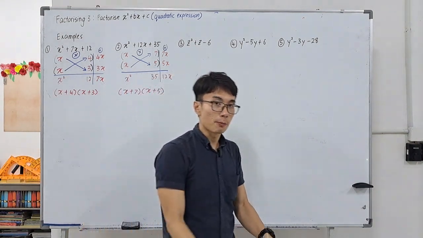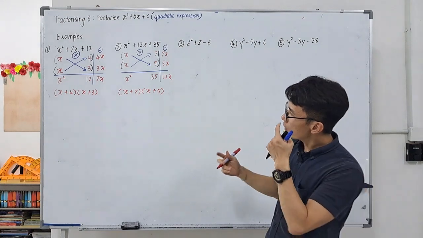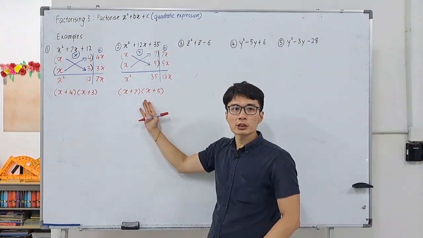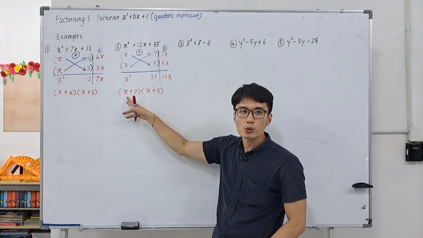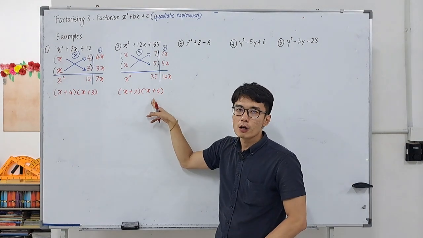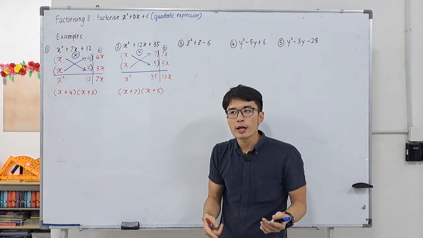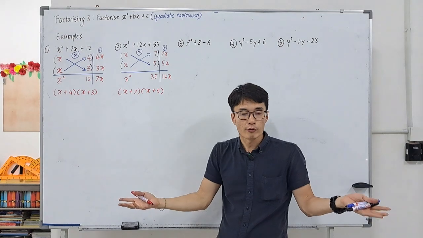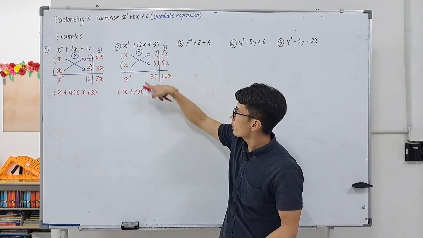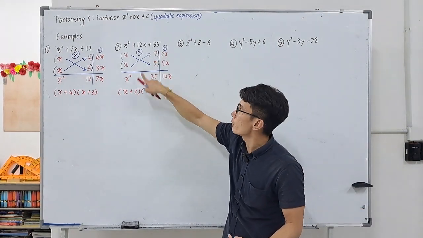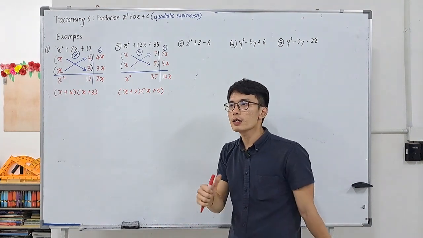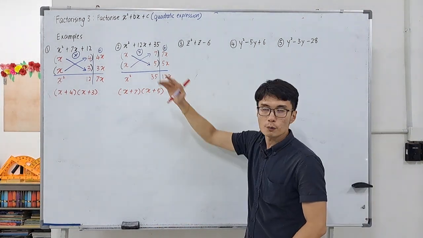Done, factorized. Simple. Okay. So again, if you want to check if this answer is correct, you can always expand this back, right? Because factorization and expanding are just opposites of each other. If this can become this, when I expand this, this should become this as well, right? Okay. So that's going to be for question 2.